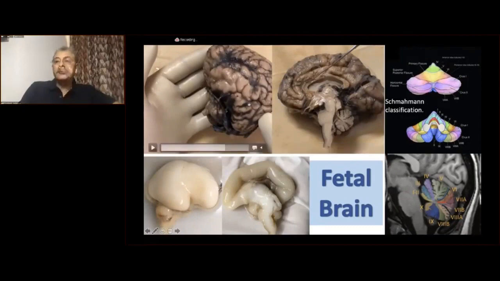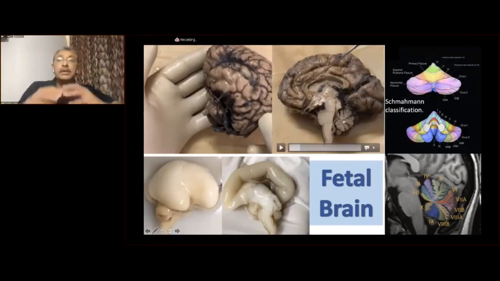This is a gross specimen. If I cut the same specimen in the mid-sagittal plane, this is where we are interested. The image we see on ultrasound is this section. What you find in a typical mid-sagittal view is the corpus callosum and the interthalamic adhesion. If you really look at this, that's the aqueduct. This is the choroid plexus of the fourth ventricle. This is the fourth ventricle, and these are all the segments of the vermis.